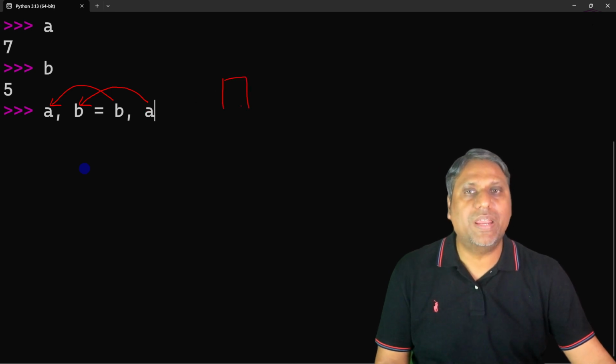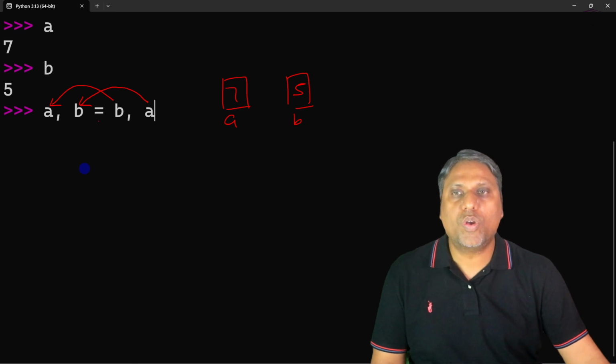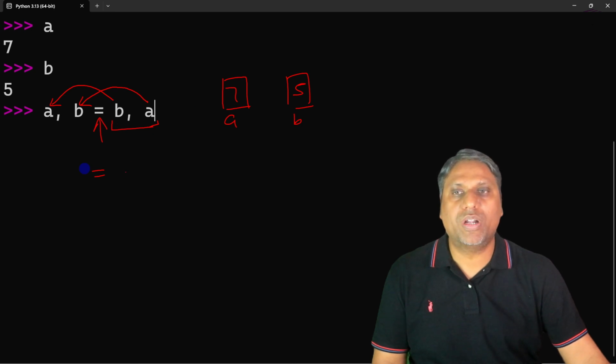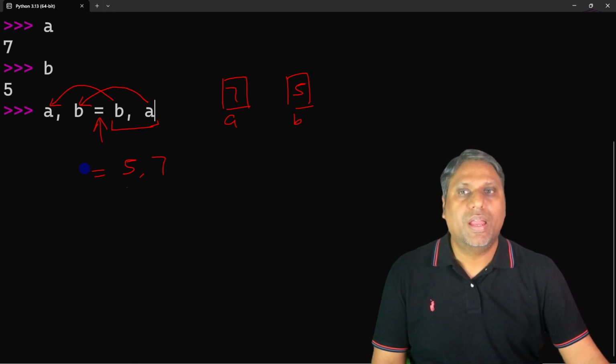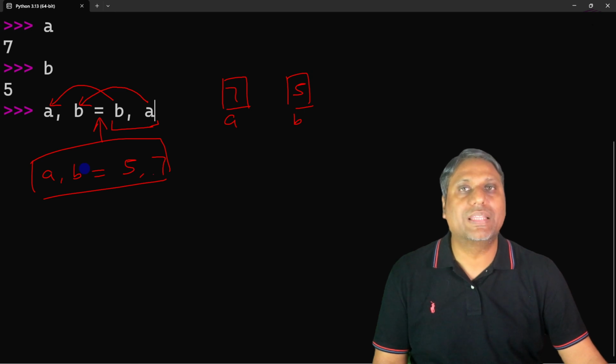But why it works, it's very important to understand that. Let's see. A has a value of 7 and B has a value of 5. Perfect. Now, because this is an assignment operator, what does it do? It first tries to solve the right hand side things. So what is the right hand side? B. So B's value will come here. What is it? 5. A's value will come here too. What will it become? 7. Now, actually the assignment operator is going to solve this. It has already made the copies of those values. 5 and 7 are there now. And no longer is it being used from the memory location, so from the variable's value.